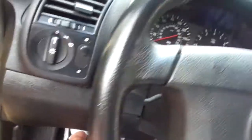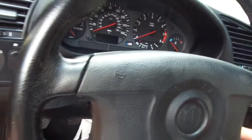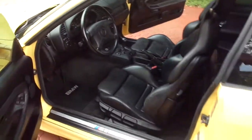But anyway, there you go. I'll put it in neutral there and rev it up, but it runs, drives, and rides just like you would want one to. So God bless you. Congratulations on finding it. Again, give me a call. I'm not going to be asking $30,000 for it or 25. It's going to be something reasonable.